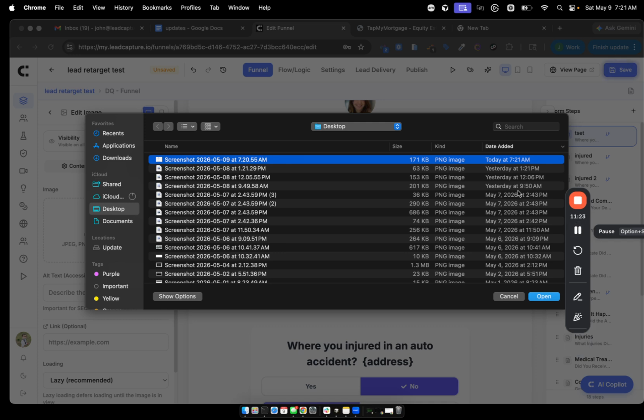And when doing this, I completely forgot that my computer's having some sort of an issue where when I upload files, it freezes and I have to wait. I haven't shut down my computer in like 2 weeks. So I need to shut down my computer. I don't want to do that. So I'm just going to wait this out. This is not a problem with LeadCapture. It's a problem with my computer taking forever to upload files into different sites. So I'm just going to pause and jump back in once this uploads.